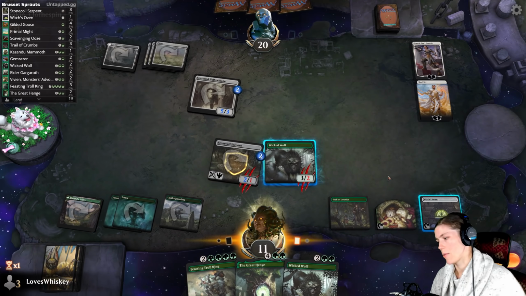Alright, we are going to nom the Troll King to make more food. I've been making mistakes with the Witch's Oven. Sorry, I'm not used to playing with it. Not used to playing with a Troll King. Or with the Witch's Oven, so I haven't been sacrificing it things properly. Please forgive me.